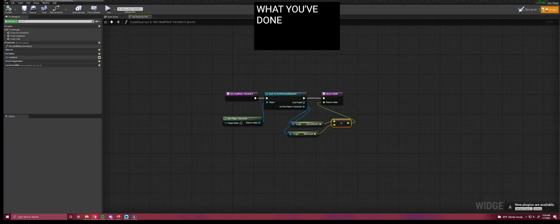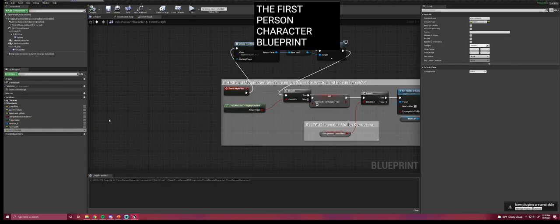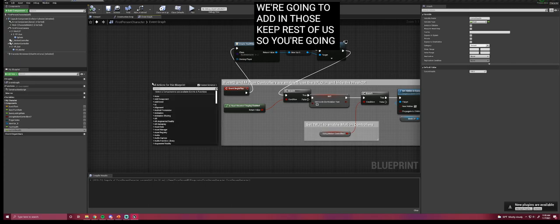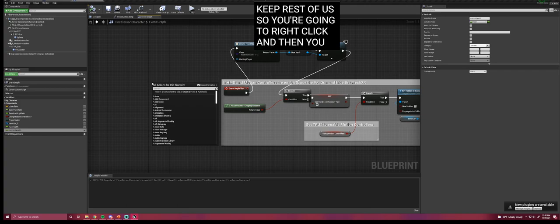Okay, so go to the first person character blueprint, which we already had open. And then this is where we're going to add in those Keypress events. So you're going to right click, and then you are going to add an F key.